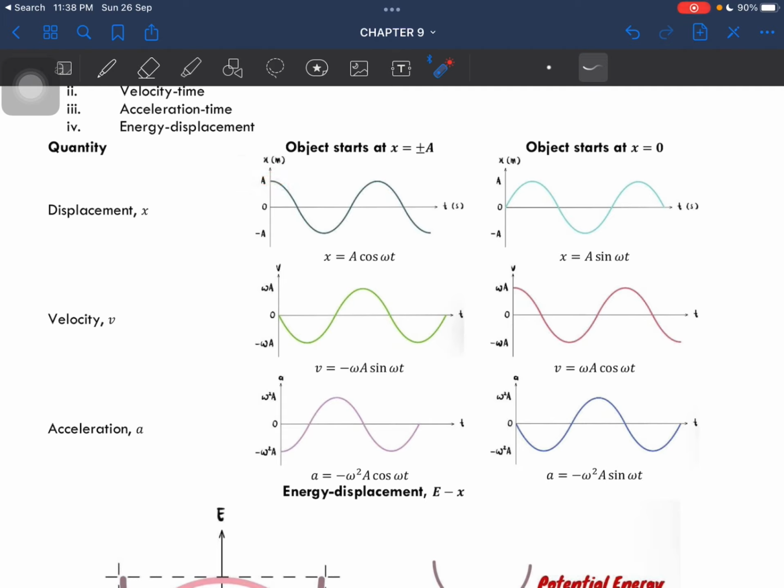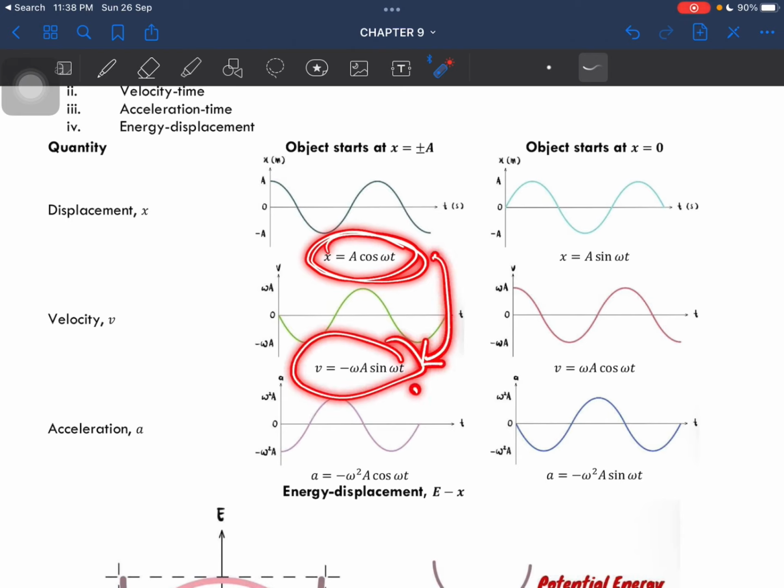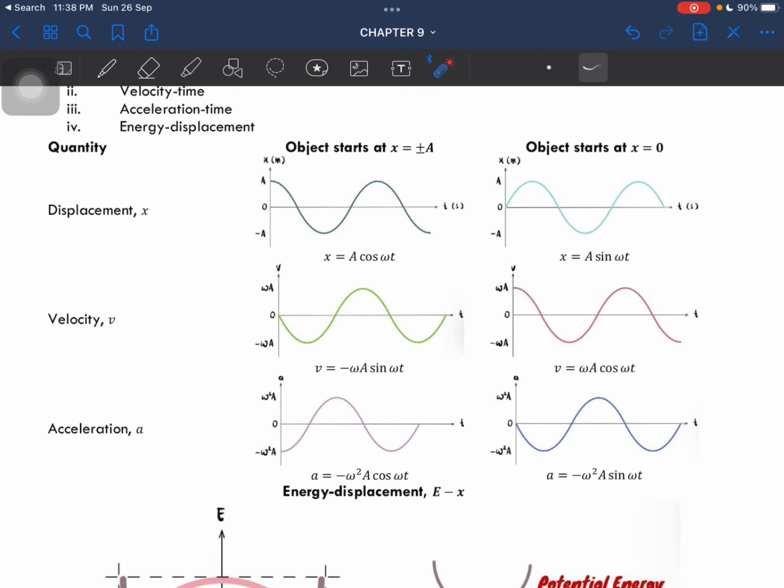Okay, so if you are asked to discuss this type of graph, you should also be able to state what is the amplitude, and then what is the period, to complete one cycle. So this is the period. Okay, and then after that you also have to be able to draw the graph for velocity. So for the velocity graph, you just basically derive this equation here, which will give you this equation. So if we look at this, it has a negative, meaning that the graph will start at the negative axis. So this is a sine graph, so it starts at 0.